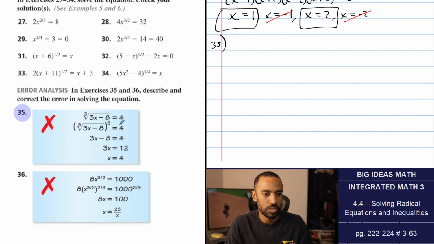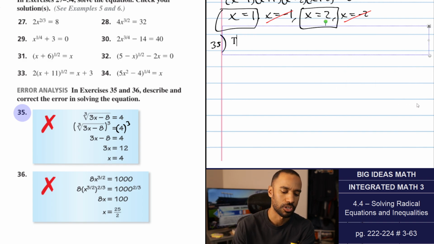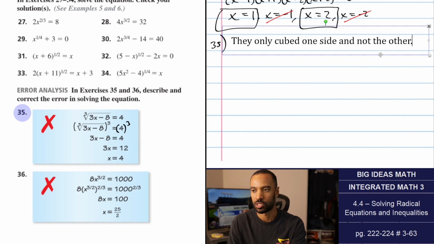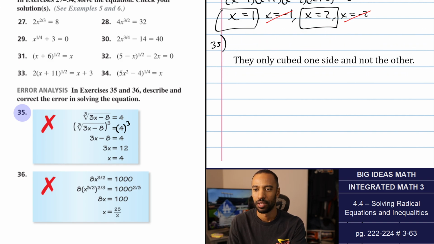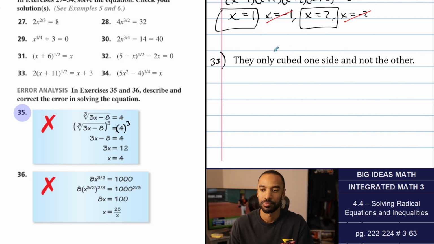So they cube both sides. They didn't cube this side. That's not a common mistake. That was their mistake, but that's not a common mistake. So that's really interesting that they did that. They only cubed one side and not the other. There are so many different things they could have said as mistakes. Balance. Whatever you do to one side of an equation, you must do to another, right? That was kind of a weird error thing to speak of, just because that's not a common, maybe it is. I don't know. Anyway, let's solve it.